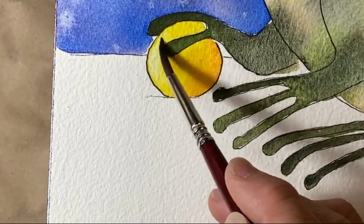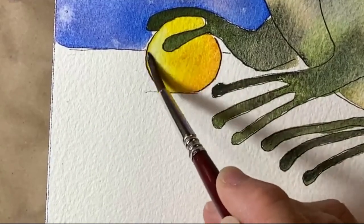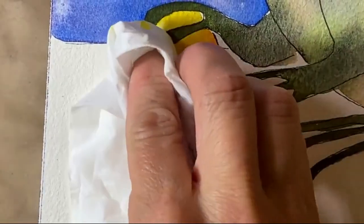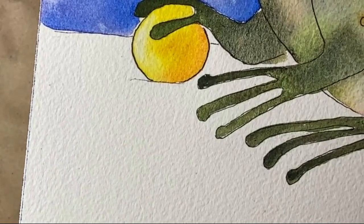And if you want it even lighter, take a damp brush and just kind of agitate the surface here. You're kind of lifting or erasing. And then before that dries, take your Kleenex and blot. Don't rub, just blot. And you'll lift out some more color so that you have that light section there.